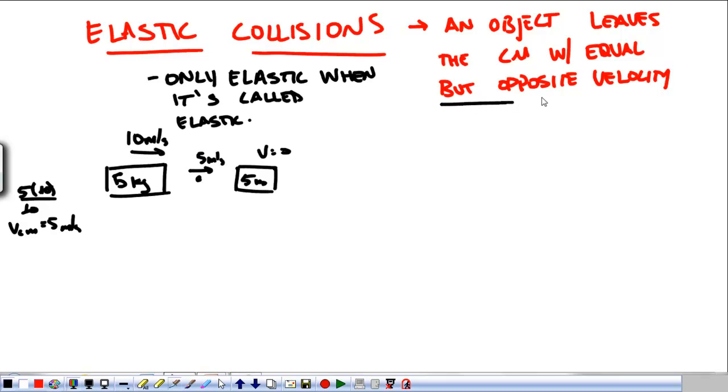Now, in order to do something with this statement, that an object leaves the center of mass with an equal but opposite velocity, we have to transform our coordinate system, which means we have to do something to all of our velocities. Look at it as if we're sitting on top of the center of mass so that the velocity of the center of mass is 0, which means we're subtracting 5 from everything. So this 5 kilogram mass subtracted 5 is moving towards the velocity of the center of mass at 5 meters per second. It's still going forward. And this other one, subtracted 5, has negative 5 meters per second of velocity. Each one of these objects is approaching the center of mass at 5 meters per second.